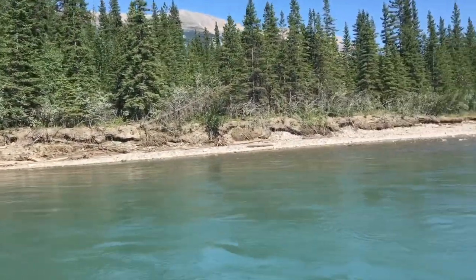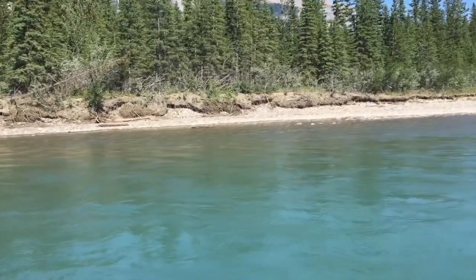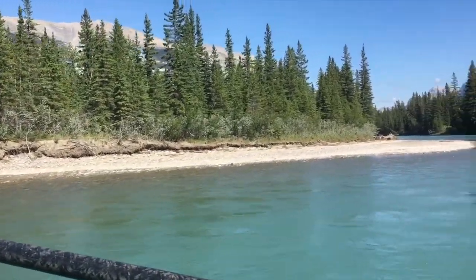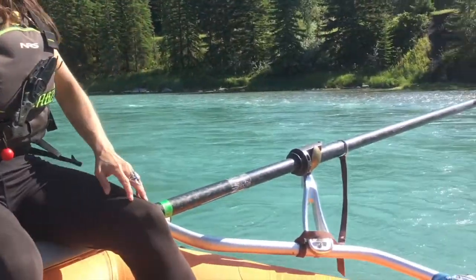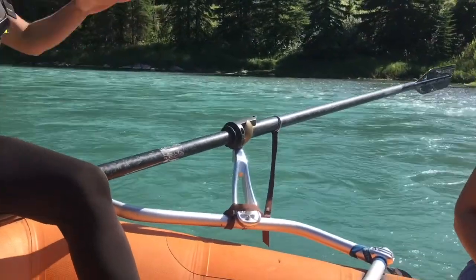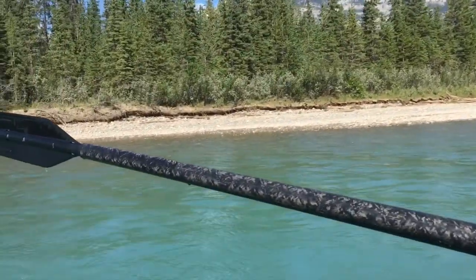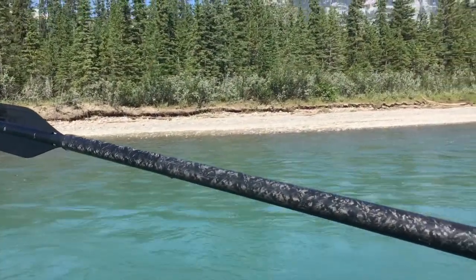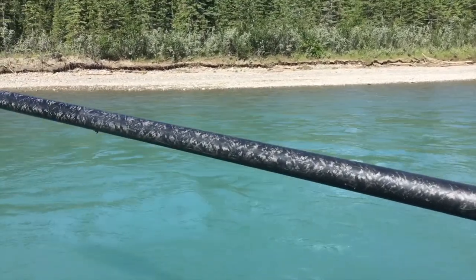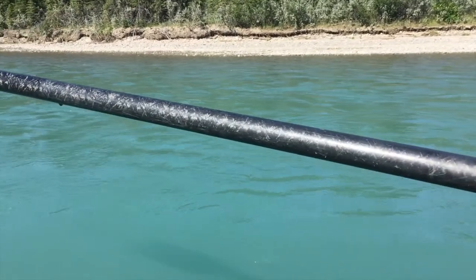I don't know, should I ask or not, but why does one side of the water go faster than the other side? Most of the water gets pushed. So, kind of like in a car, right? That centrifugal force that pushes. So on the inside corners, like this, you actually get more water kind of filling in behind. So sometimes in those inside corners, the river is actually going upriver to fill in behind the fast-moving water.